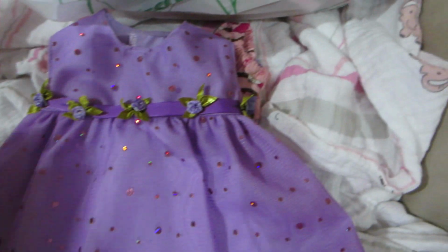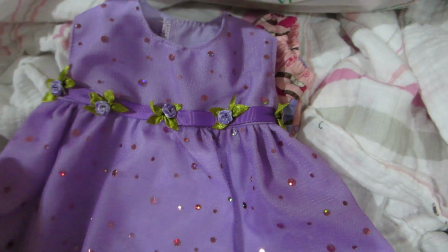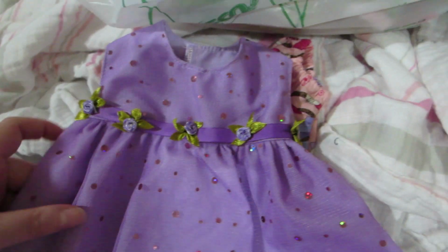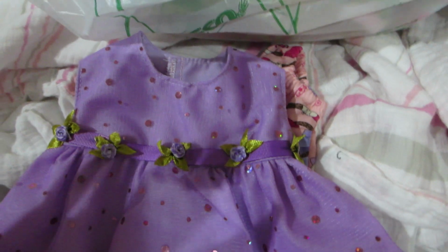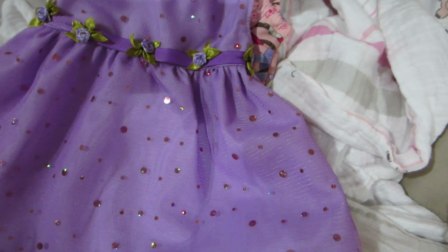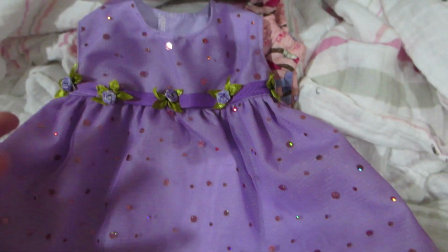Here we go. One booth had these adorable American Girl dresses. They had a couple of other items there that I really wanted as well. They had fleece hoodies with matching pants, which I thought would be really cute for fall winter for the American Girl dolls, but I had limited funds, so I had to be really picky and choosy. And so I went with this because hello, it's purple, and I kind of realized that my American Girl dolls don't really have purple stuff for lupus awareness.